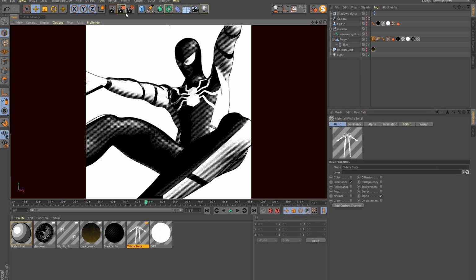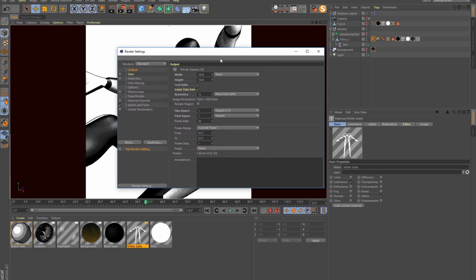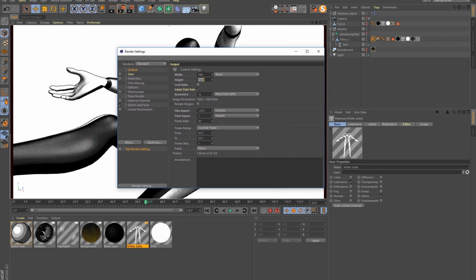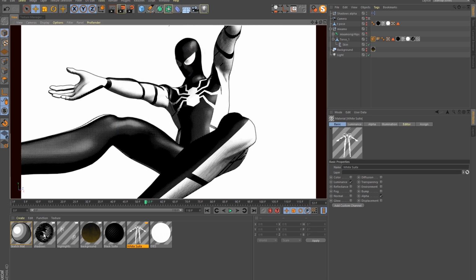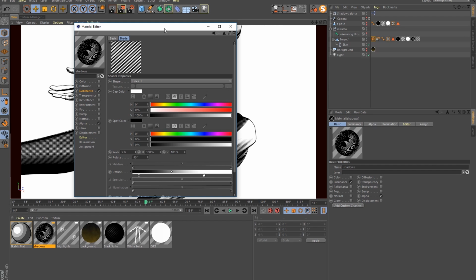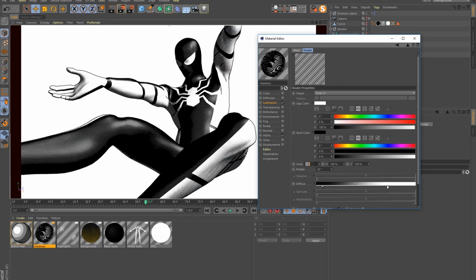And to finish up, let's just go ahead and change this to full 1080, which also means we're going to have to change our aspect ratio lines, which also means we're going to need to change the U and V values to match our aspect ratio. And I'm going to guess maybe around 35%.